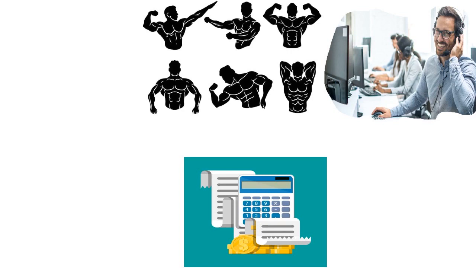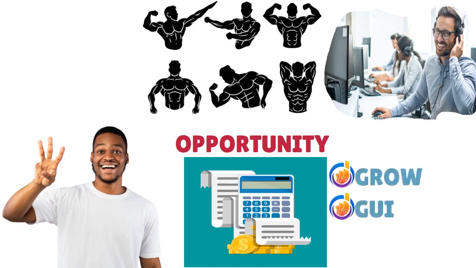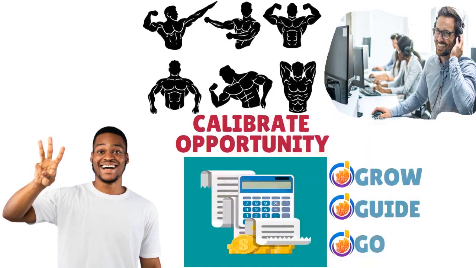What we love about GoSmallBiz is that you have an opportunity to do a lot of things depending on the program, depending on the plan that you have. I'll speak about pricing later on, but I just want to quickly say that GoSmallBiz actually has 3 plans. They have the Grow, the Guide, and the Go plan. The Grow plan is the basic, the Guide is the middle, and the Go plan is the top. Based on the plan that you have, you can do a lot of stuff. And we love the fact that GoSmallBiz has calibrated its effort based on the operational stage that your business is at, and also the ambition that you have.